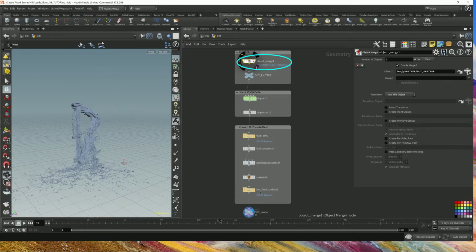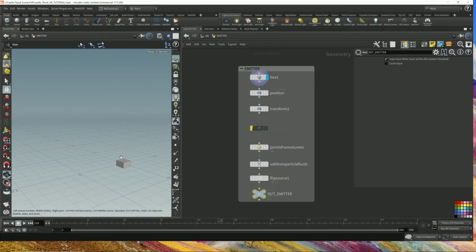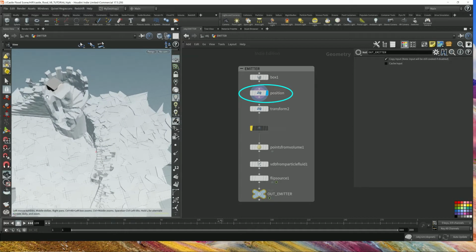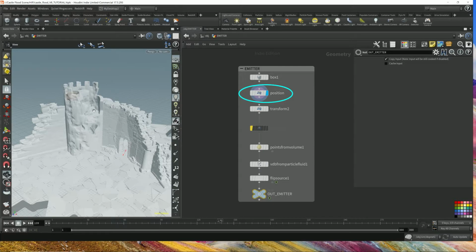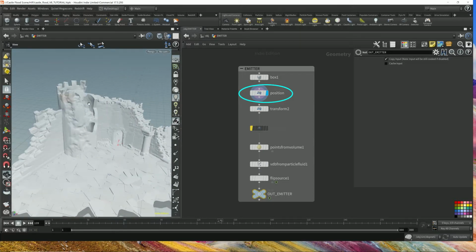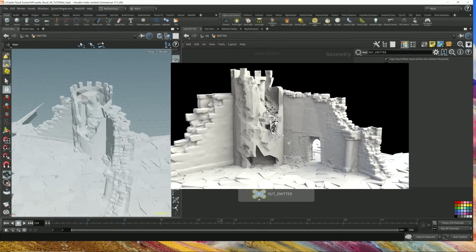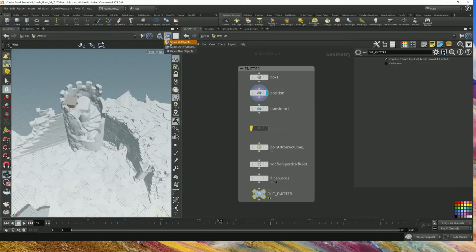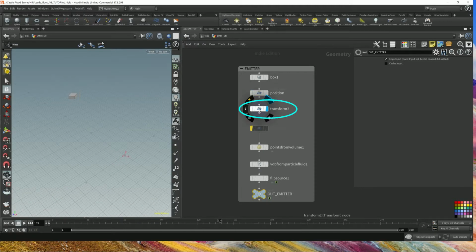So let's start with the emitter and take a look at what it looks like. I started off with just a box, which is very similar to what we had before in the previous example. I position it so that it's right at the top of this spiral staircase, and the water is going to flow down through these staircases, down this walkway, and out through this hole that I fractured out of the spiral staircase, out of the wall. So it's going to flow right out here and land on the ground. Then I made the box a little smaller.